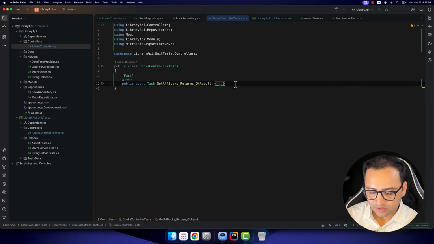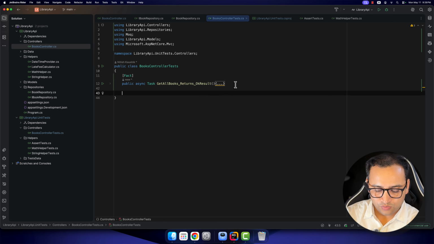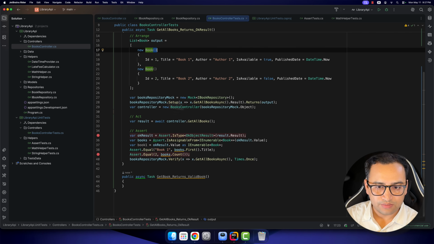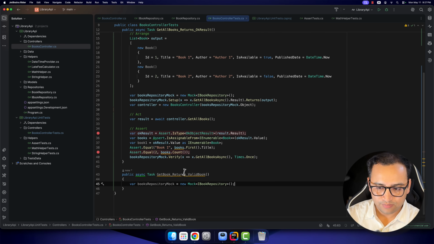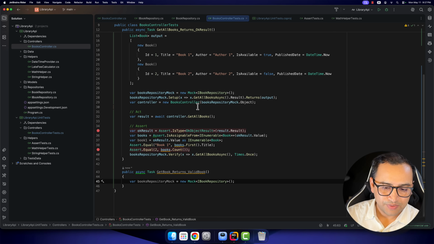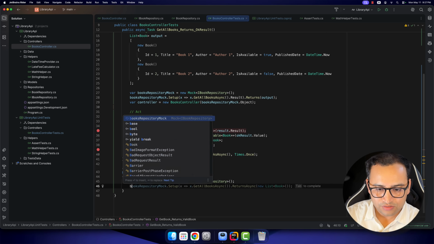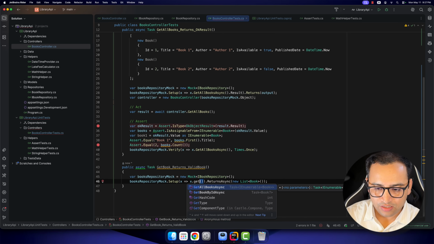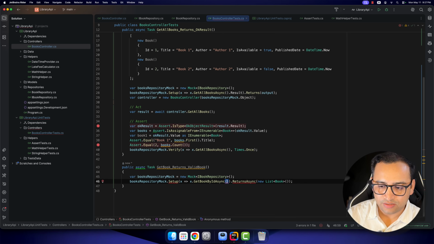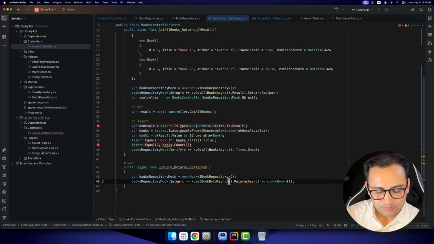So here I'm writing my second unit test case. This is my template. We'll have to mock it again, so let's just copy the line that we were having earlier. I'm doing it over here, same line. Then we'll have to set up our method. And how do we set up? We will use this. This time we have to use the GetBookByIdAsync method. And over here we have to pass some ID. So let's say I'm passing 1 over here.